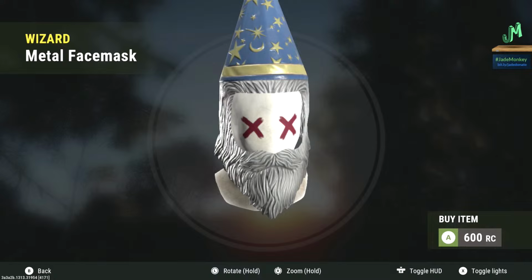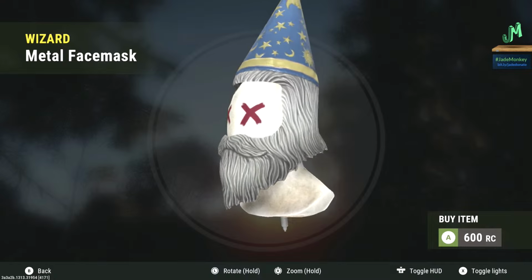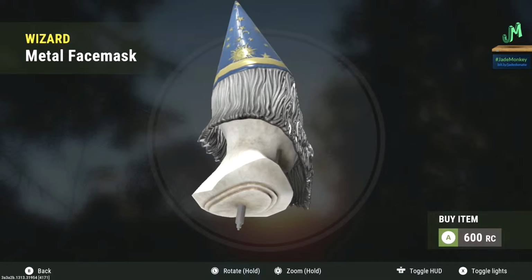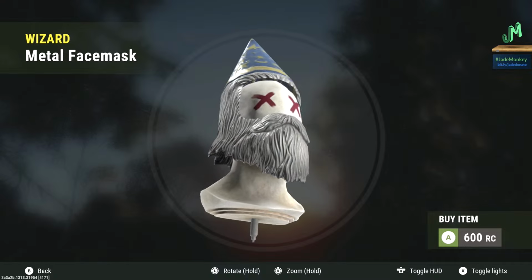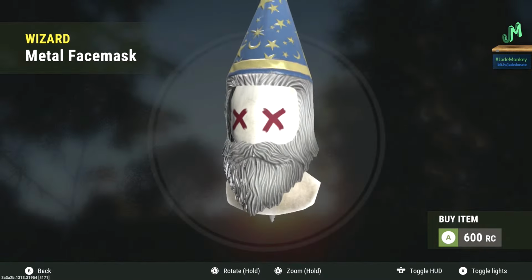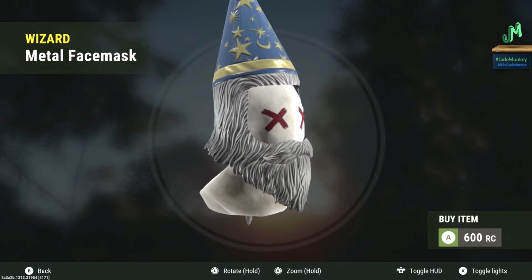And the wizard face mask going for 600 Rust coins. My goodness, that's really expensive. And that is actually a metal face mask. And it looks funny because it's got the beard built into it, and it's got the little cone on the top. You're a wizard, Harry.